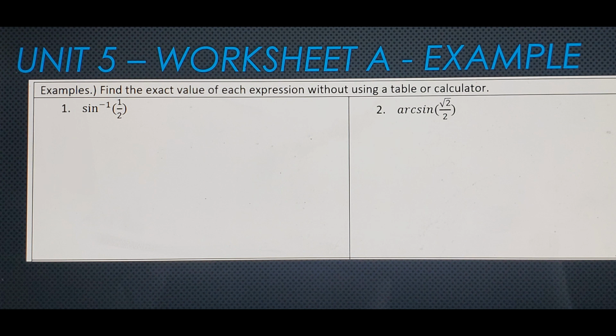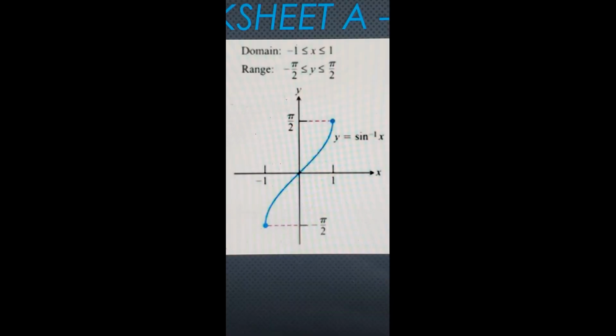Okay. So for the first one, it's saying, what is the inverse sine of a positive half? So we go to our graph, and we're going to positive half. Well, it's not really indicated on this graph. We can't really tell because it goes to 1 and it goes to -1. So it's somewhere in between 0 and 1, right? So we have to go to our chart.